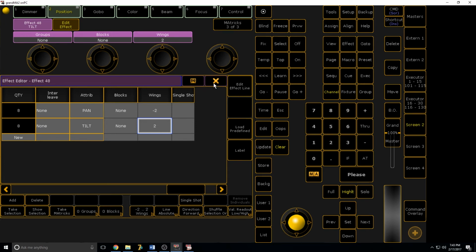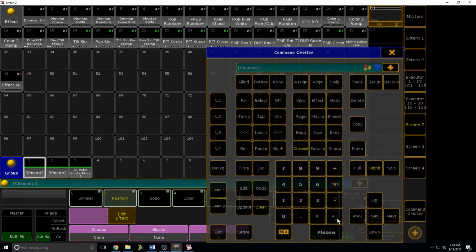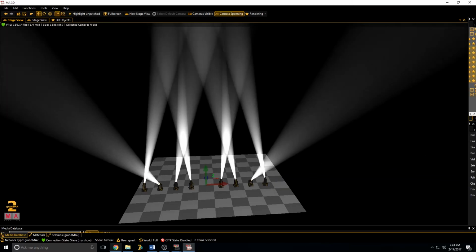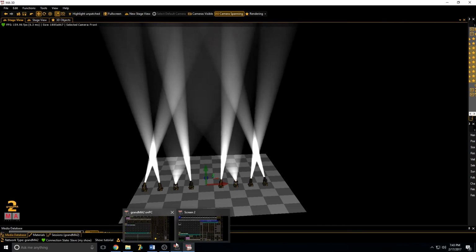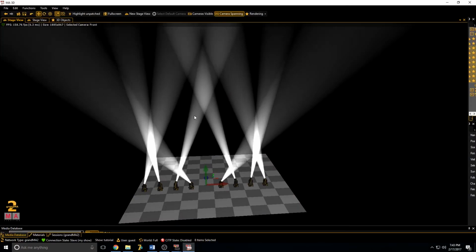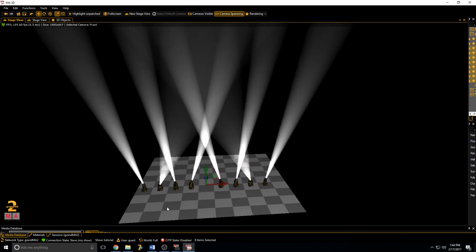That's basically all that matters. Now, if we select the group of lights, we go Command Overlay, at, which brings dimmer to full, and we run the effect. You'll see that they are actually doing it. They're not doing much now because I haven't set a proper thing, but you can see they are moving in a circle. So it's moving in and around. And that's it for a symmetrical effect.